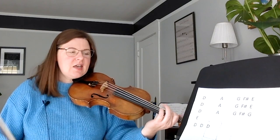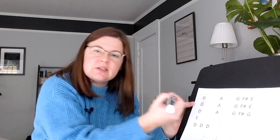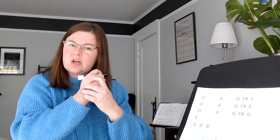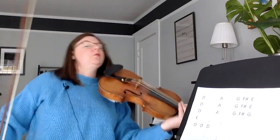That's very good. Now this next D, that is not going to be our open D. That's going to be a high D. And so I'm going to just draw a line over the top of it to signify a high D, because you can't really read my finger number, but that would be three fingers on the A string. So that's our high D. And I'm going to play that part for you now.